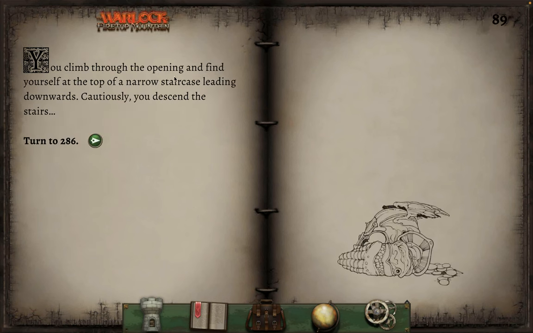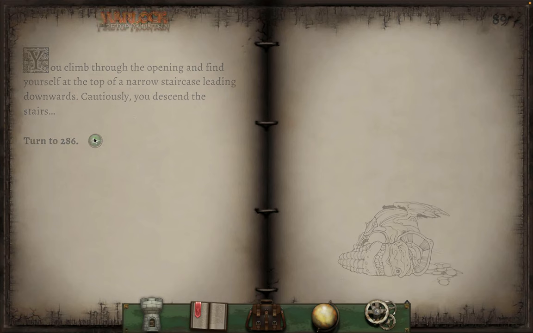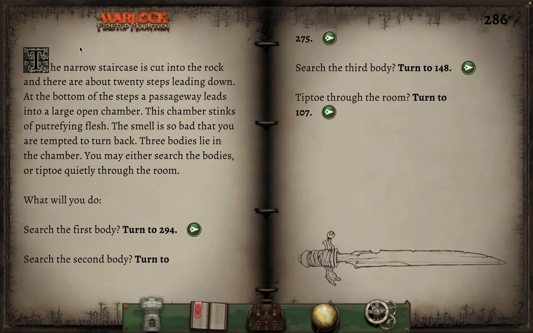You climb through the opening to find yourself at the top of a narrow staircase leading downwards. Cautiously, you descend. The narrow staircase is cut into the rock, and there are about 20 steps leading down. At the bottom of the steps, a passageway leads into a large open chamber. The chamber stinks of putrefying flesh. The smell is so bad that you are tempted to turn back. Three bodies lie in the chamber. You may either search the bodies or tiptoe quietly through the room.